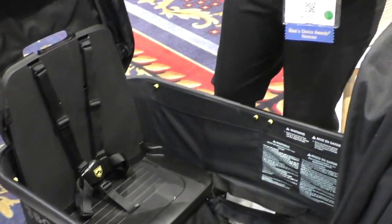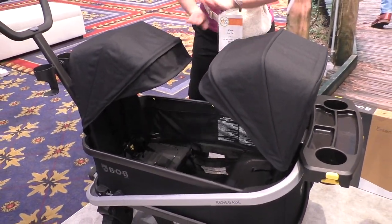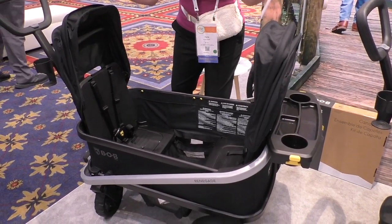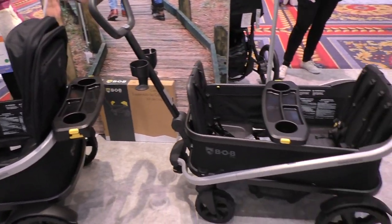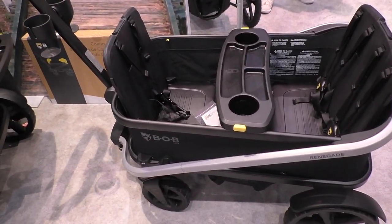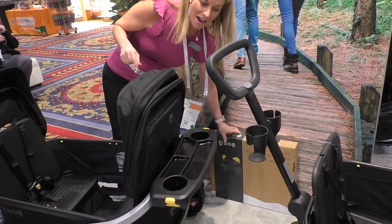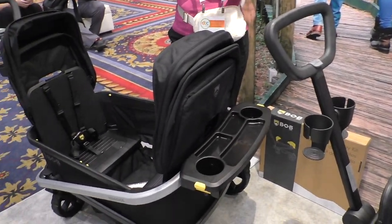This particular model, called the Renegade Bundle, comes with double canopies. It's $749 for the entire bundle in the U.S. and $999 in Canada — that's the only model available in Canada, since we know Canadians will want the canopies. In the U.S. we also have a lower price point model at $449, which doesn't include canopies. If you decide later that you want one, we will be selling a canopy kit on the market very soon, and we're hoping to offer different fashions as well.